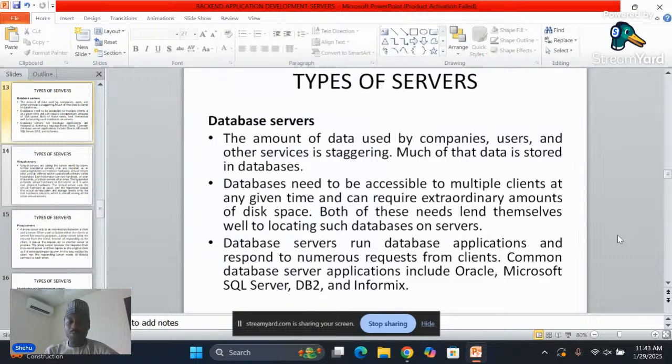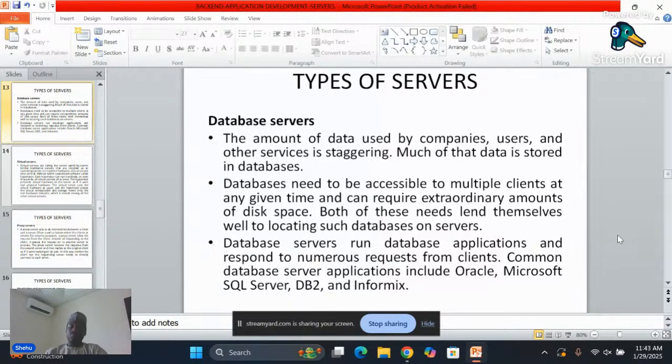You need a database. So databases need to be accessible to multiple clients at any given time and can require an extraordinary amount of disk space. Both of these needs lend themselves well to locating such databases on a server.